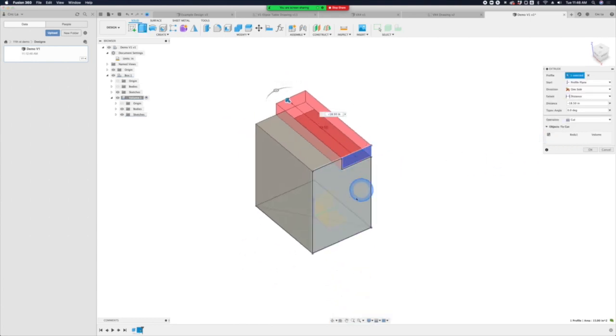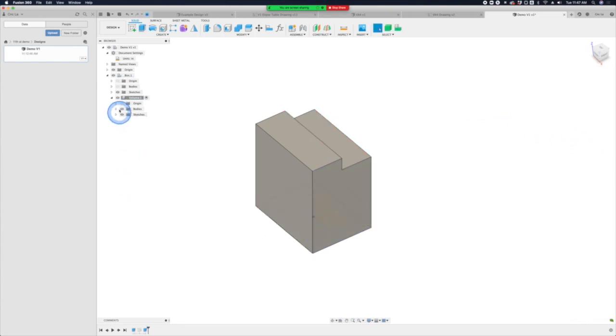So let's say you have a bunch of geometry in here and you really only want to take this away from this shape and not stuff that it's next to. You can turn this off and then it won't affect certain pieces of geometry. For now, we want to cut this one. Or you could still make this a new component, but I'm going to cut this shape from that one. And now inside this component, there are two operations here.